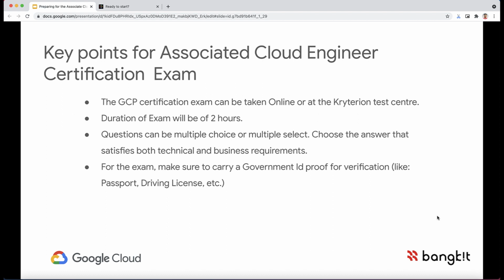And for the exam, make sure that you carry your government ID proof for verification, like a passport or driving license. So this is the basic information. We will discuss more in detail at the end of the session, but for now, you should keep these important points in mind. And let's continue with our discussion.